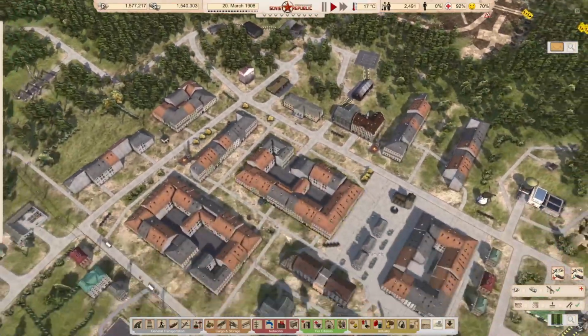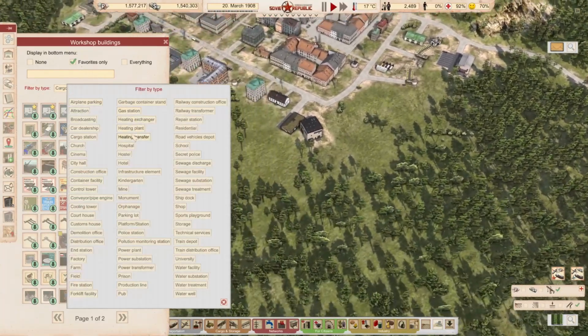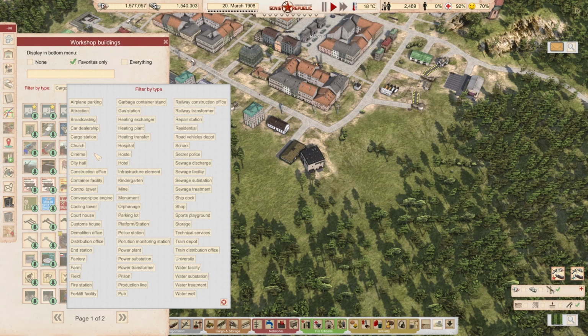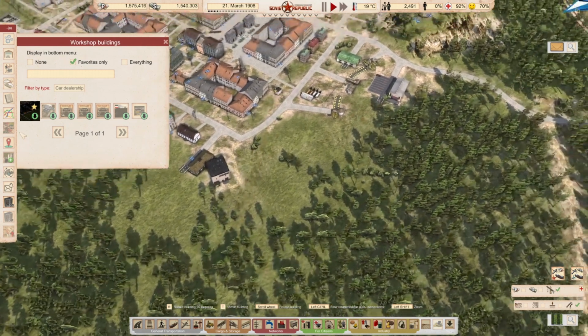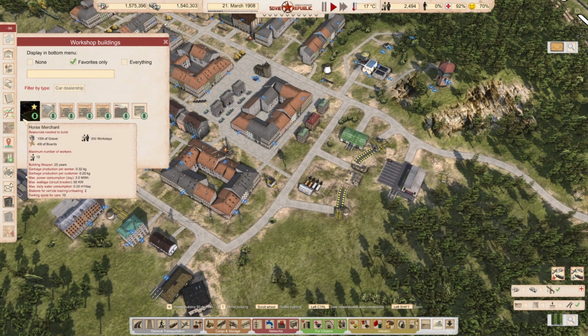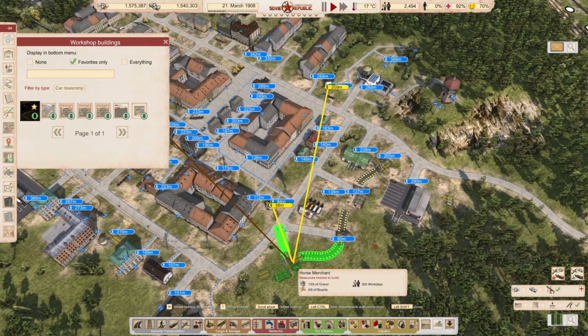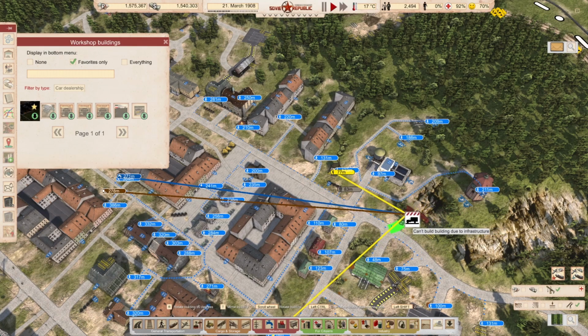We're going to literally provide people with their own personal transport. It's not something I would normally do, but do it. Where is the car dealership? And what we're going to do is put in a horse merchant. Stations for loading and unloading, parking spots for cars, vehicles. I want to see if I can get the horse merchant in.